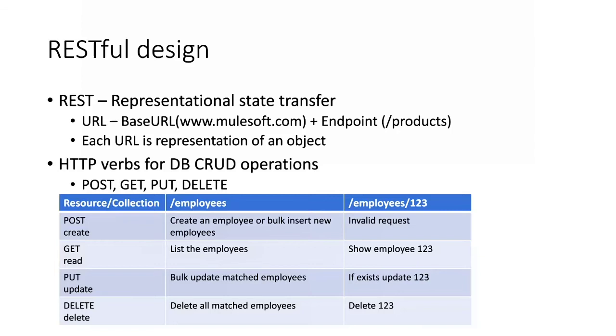Similarly, we have DELETE here, which can delete all the employees, or you can delete a single employee. If you look at the endpoint itself, it's pretty intuitive. You have employees, and then the next item would be the employee ID. Once you have the employee ID in your endpoint, you know that you're only acting on that employee ID.